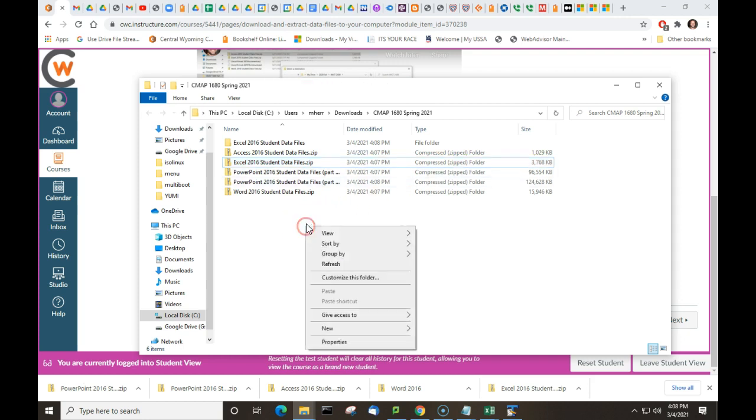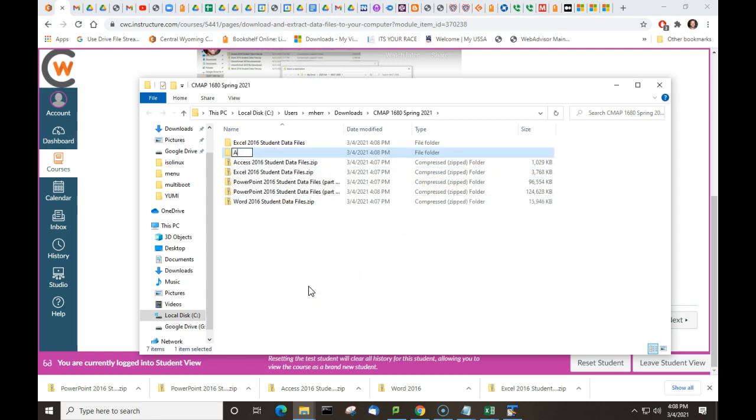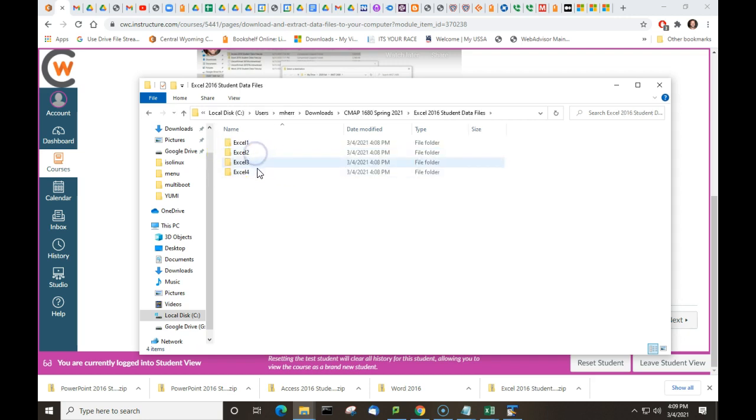We're not going to use that, but let's keep hold of it maybe, and we'll just call this an archive. I'm going to click, hold, and drag that Excel file into the archive with the zipper. The one I'm going to use for the class is this. Excel 1, 2, 3, 4 stands for Excel Chapter 1, Excel Chapter 2, and each one of these is a different portion of the chapter.